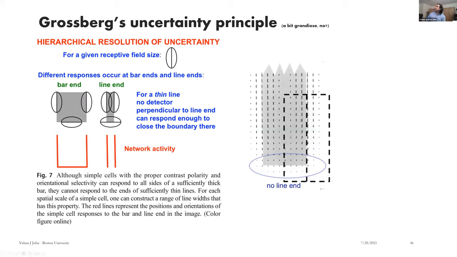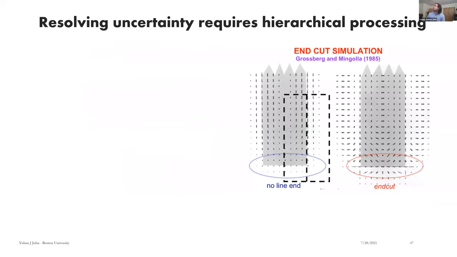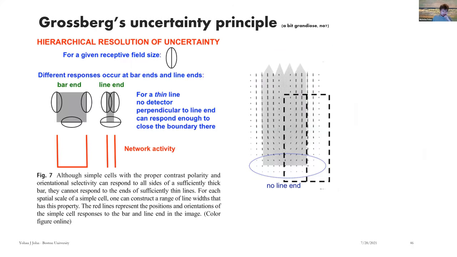These are simulations where the length of the line represents the strength of an orientation sensor, and the orientation is represented by the angle. So these weak lines here show that there's no orientation because those corners and ends are not strong enough in size. The size of the receptive field is this whole thing here, the big dotted line. So for a small enough pattern, near corners and ends, there isn't enough input to actually fire any orientation sensitive cell. I would just like to say that this is one of the places where I think Steve overthought the situation, and that eye movements get you around this constraint. Ah, that's such a good point. Yeah, you're right.